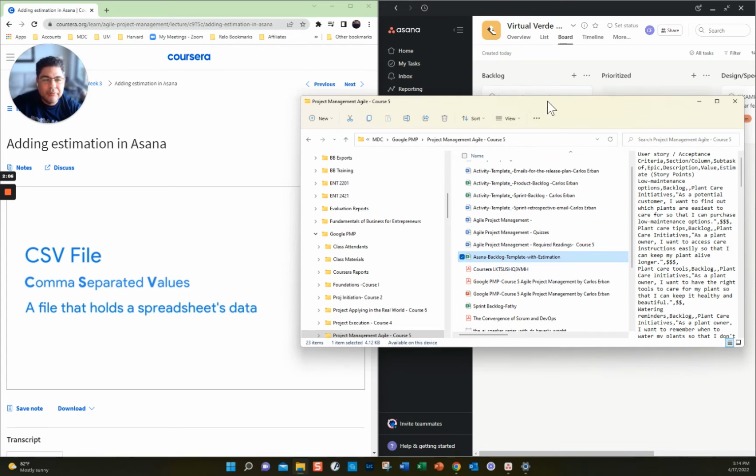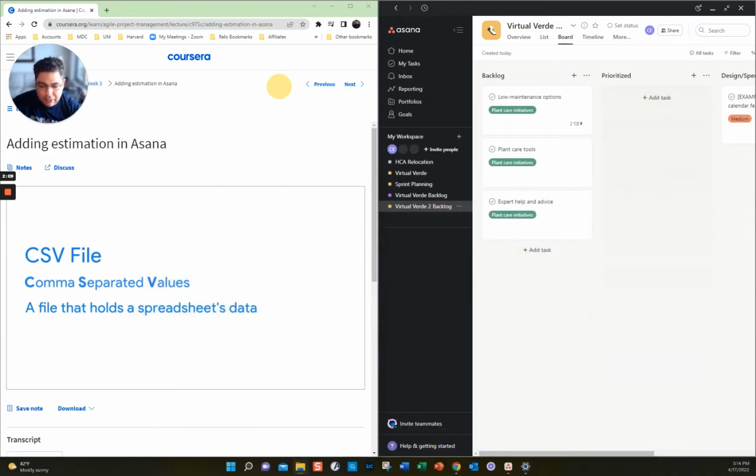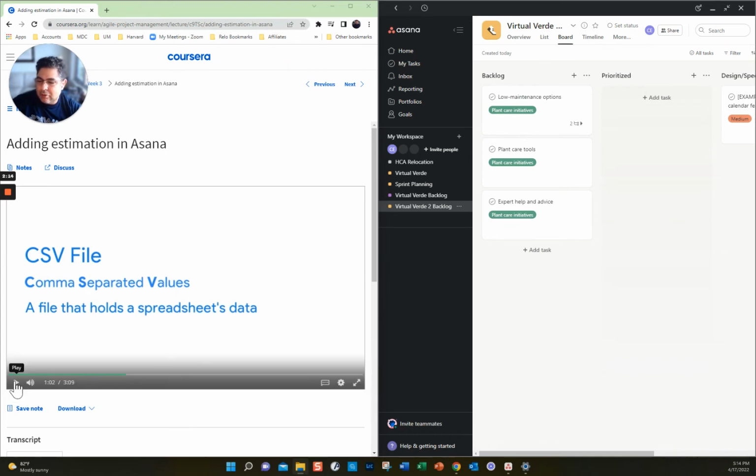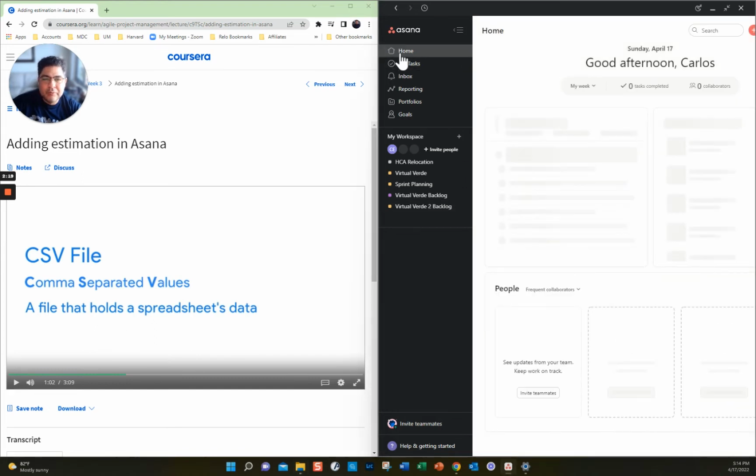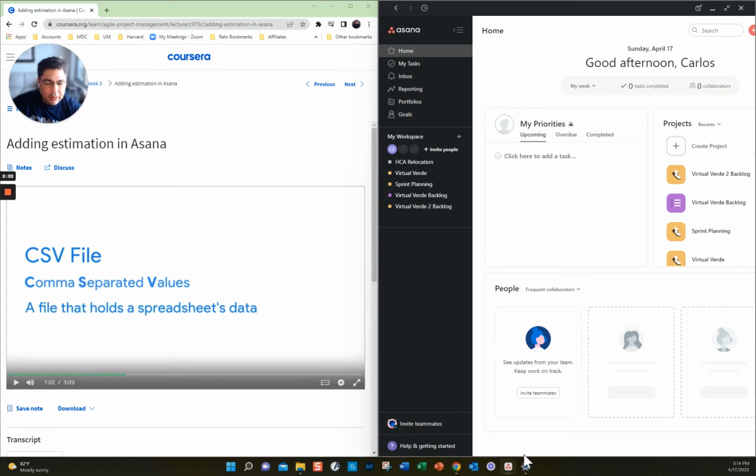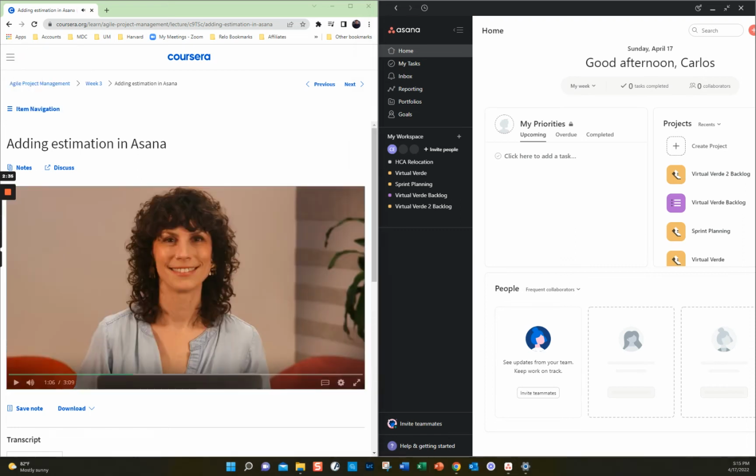Asana backlog template. So basically, you'll see when you get to a point prior to this video where you can just download it. So let's follow along. Here is where we were. Let's click home. I see that I cannot go from left to right. One second. I don't have this thing to go to the right, but I don't think it's a problem because you can create a project from both of these.